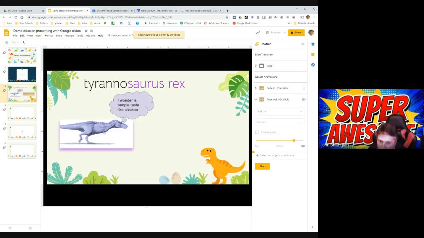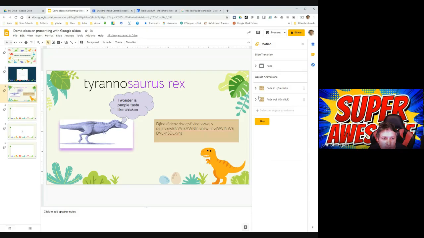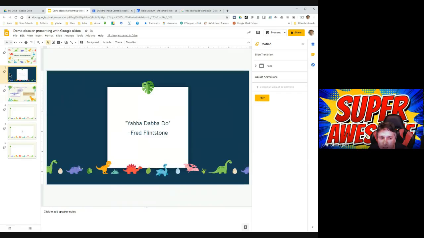Okay, so every object on your slideshow can be animated, and every object on your slideshow can be animated more than once. Okay, putting those animations together and putting them in the right order over here is sometimes difficult. These 6 dots are the drag and drop to rearrange the order of your animations for that one slide. When you switch to the other slides in your presentation, those animations aren't there because those objects are not on your slide. They're on that slide.